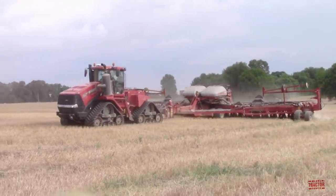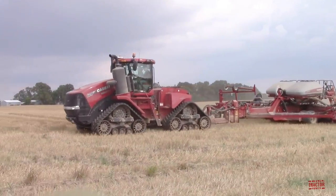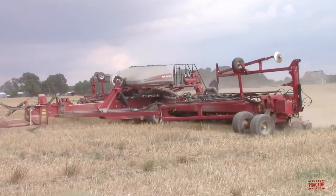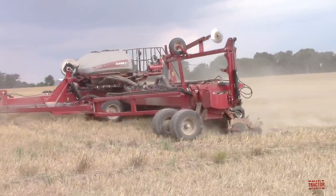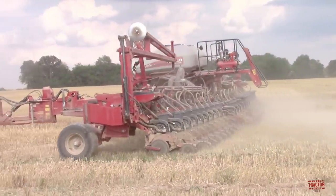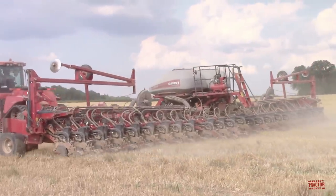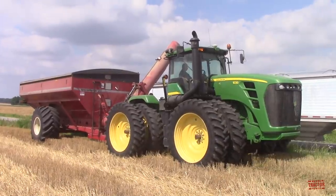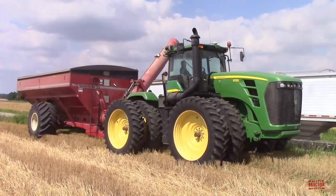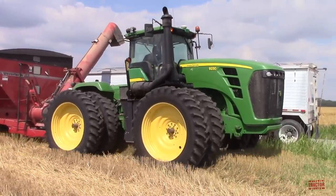Double crop soybeans are a big part of the winter wheat harvest as well. Big tractors and planters are running just behind the combines, no-tilling in a second crop of beans that will be harvested in the fall. The grain carts ensure that the combines are moving as quickly as possible to make way for the planters putting the new crop in the ground. These big grain carts are a real time saver, making sure that the grain is constantly flowing from the combines back to the trucks nonstop, and that the crop is coming off the field so that the soybeans are planted in a timely manner.